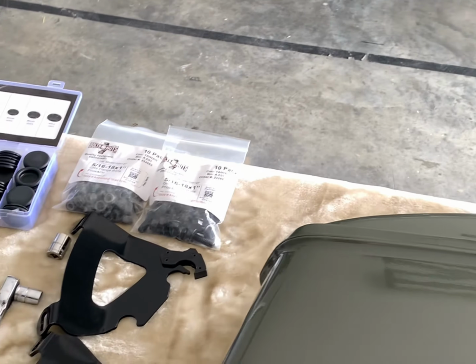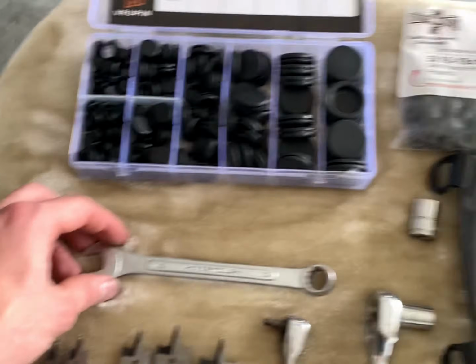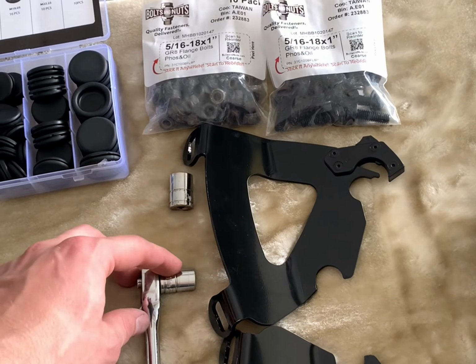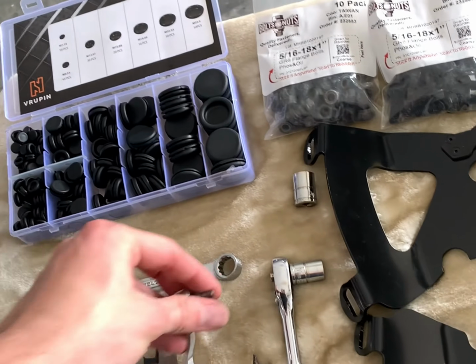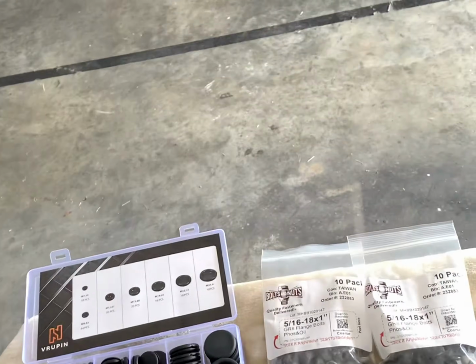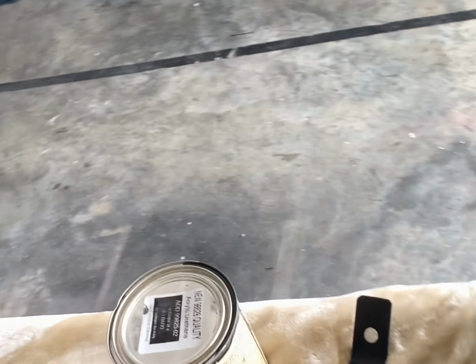The tools you're going to need to accomplish this: you're going to need a 1/2-inch wrench, an 11mm socket, and a 3/16 Allen to take off the front mounting bolt there. And then you're going to need the hardware, assorted hardware.